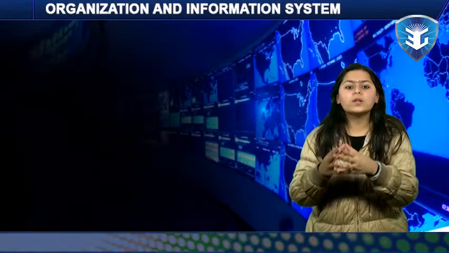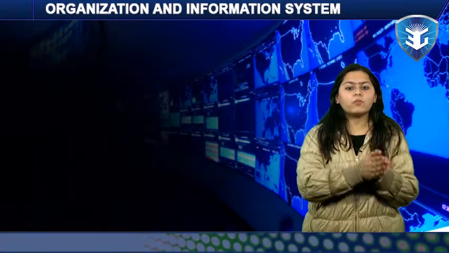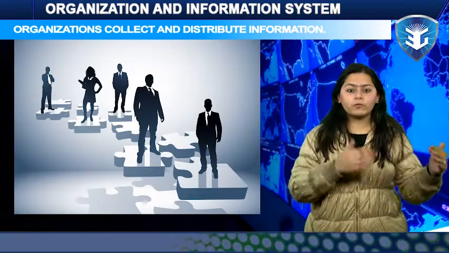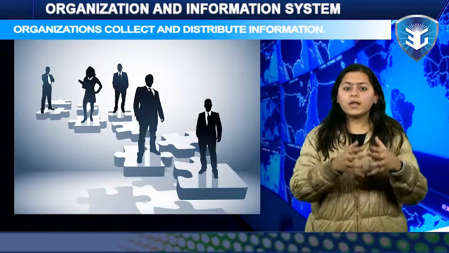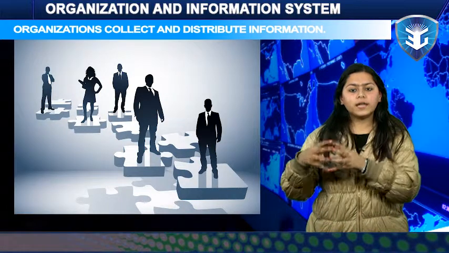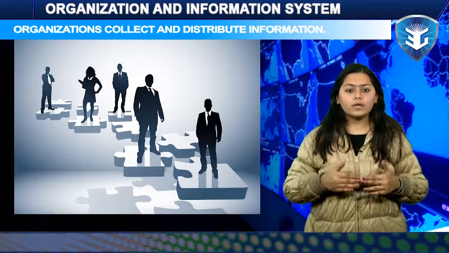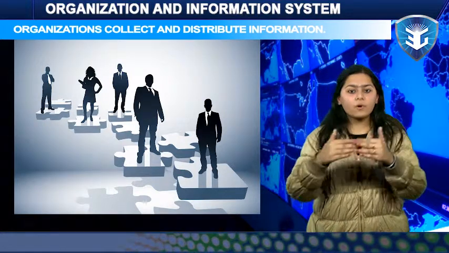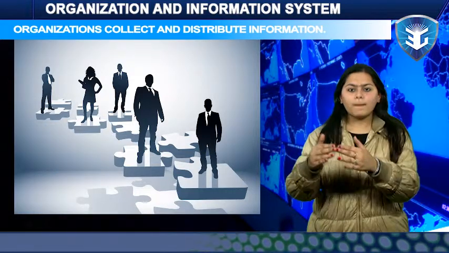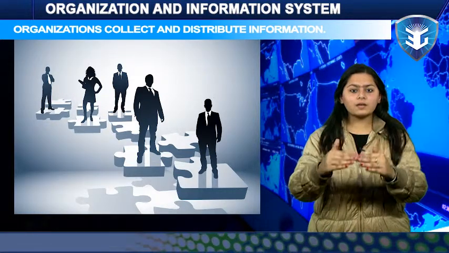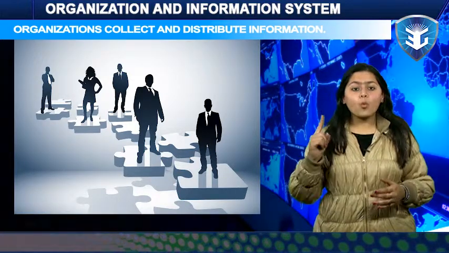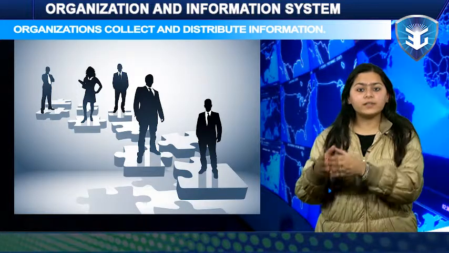Let us start with the concept of organization and information system. Organizations collect and distribute information. In the process, they also distort it. Some distortions are intentional. Sometimes employees are asked to summarize data and report to their supervisors. By definition, summarizing data means leaving some parts of it out. This is one type of distortion that is intentional.